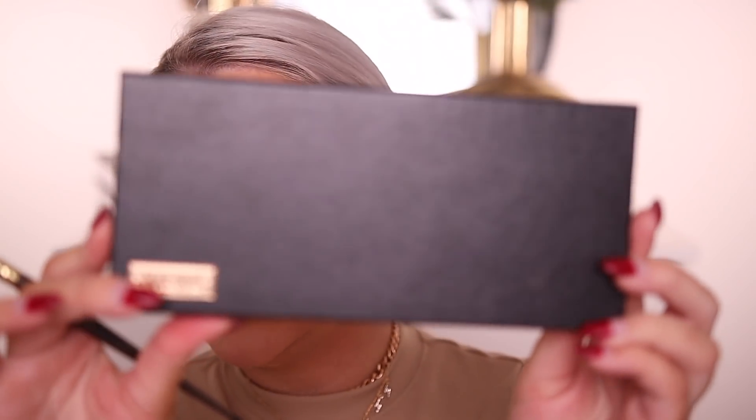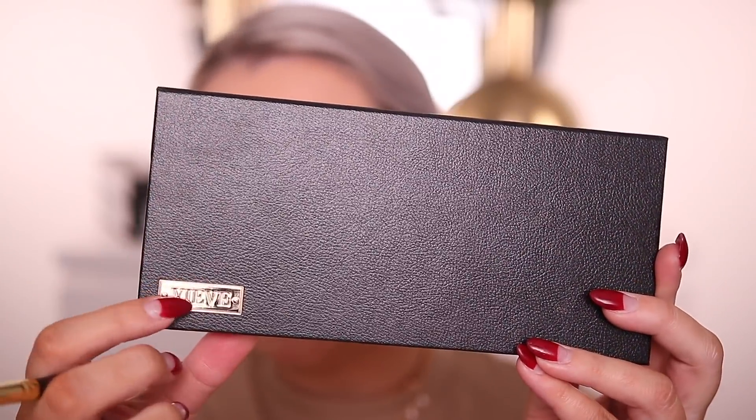Now I want to move on to eyeshadow and I'm going to the Veve palette. This is Jamie Genevieve's brand. The palette has that textured leather feel with a little plate that says Veve. Inside you get 10 shades — a very neutral palette with those mustard tones. The pans are huge, which she mentioned, so if you're a makeup artist or want one classic palette this would be great. It has a mirror on the other side that bends all the way back. I'm going for a really blown-out grungy look, starting with the mustard yellow shade.